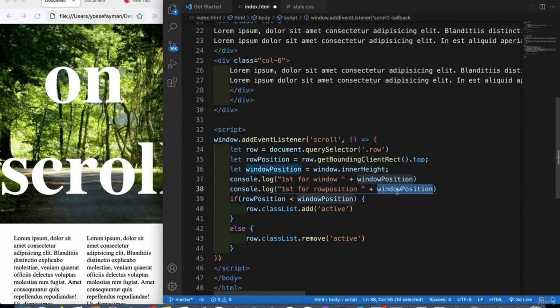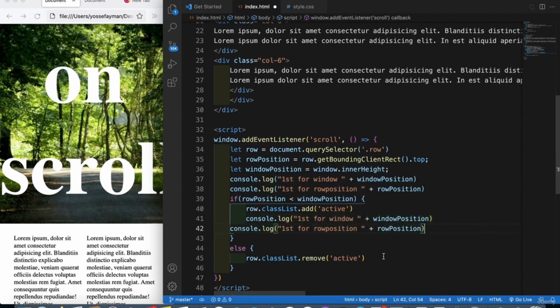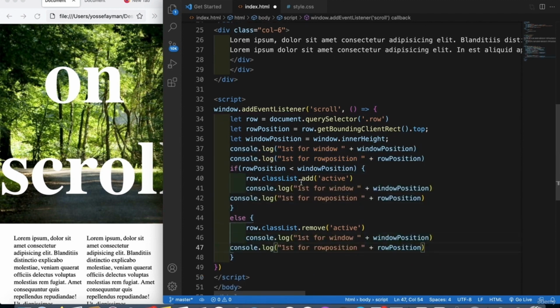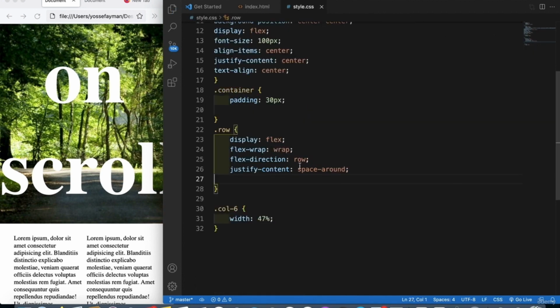Then we will copy this one and paste it here and here. This will be the second, and this will be the third. Sorry, the second also. Second, third, and third.